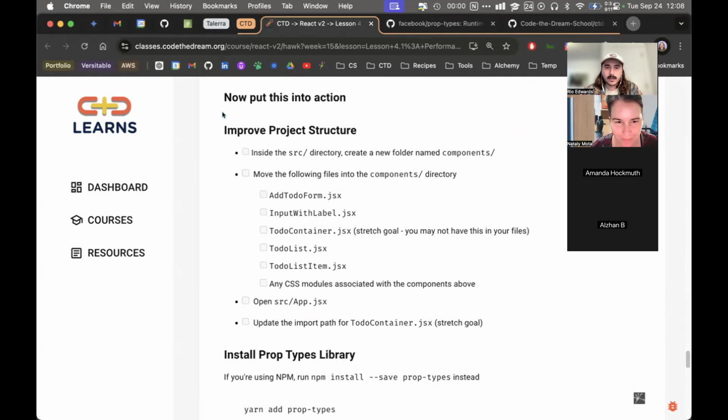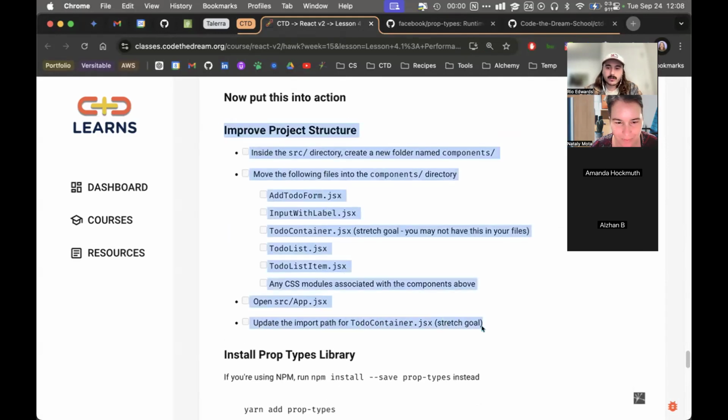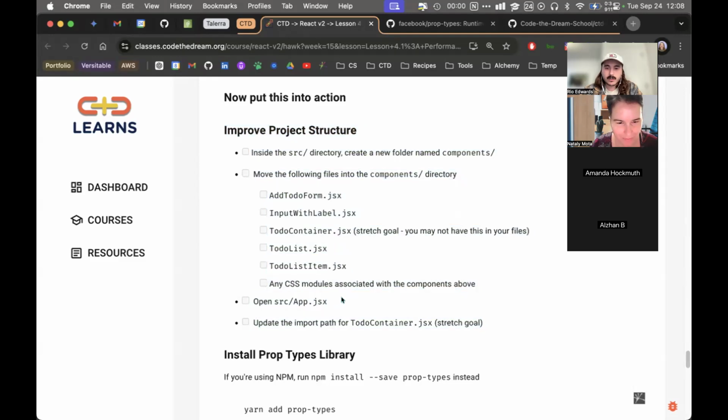So the first step is improving the project structure. I'm sure you all have realized by now, when you're working on a React project, you end up with lots of different files and folders, and it can get kind of unruly. There are certain standards for how to organize them.